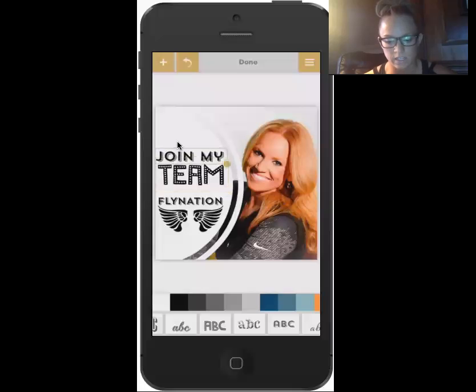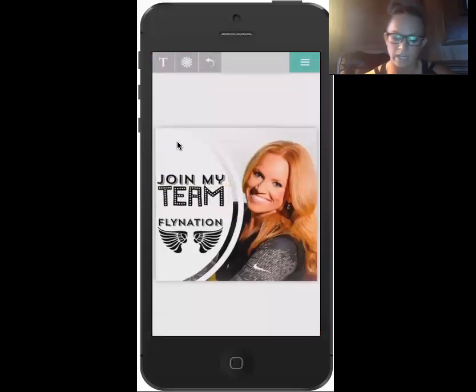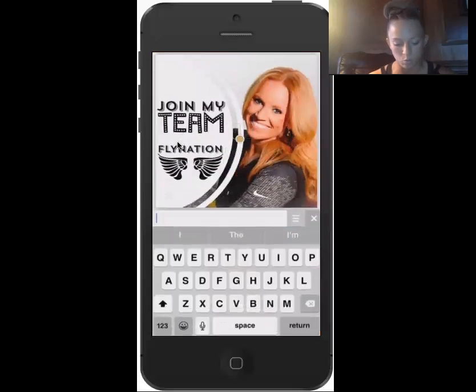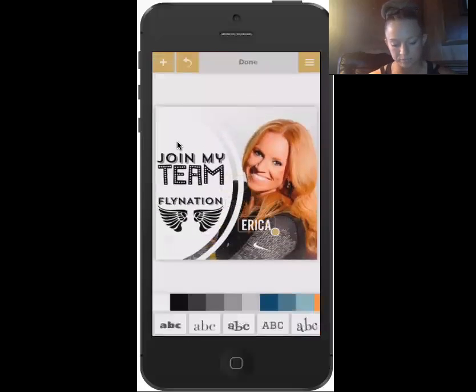So the purpose of this, again, when you take the time to make these posts and you put them in the newsfeed, so often I'll see somebody put something in wording like this. Let me just use my name, Erica, and they put it down here. Well, sure, the white pops off of that like black and gray on my shirt, but I would have to literally be looking down there to see that, whereas everything up here is clear and concise, and it would make somebody stop on the newsfeed to read that. Whether they reach out to you or not from that, they would at least be able to read it, and they might come back to that later.